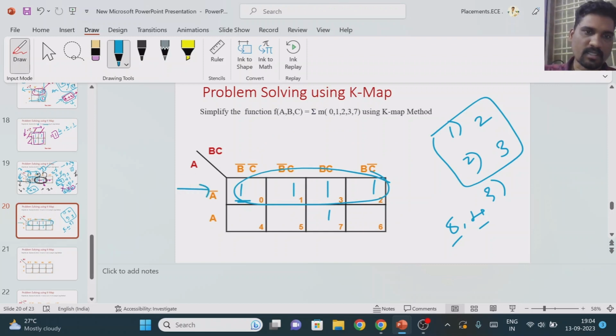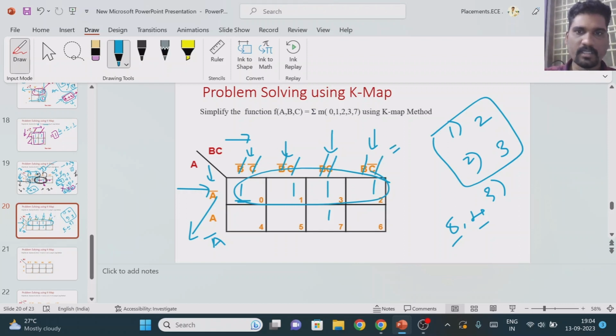What is the answer? Here it is completely belonging to the A bar. On this side, here it is the combination of B, this one, as well as this one, as well as this one, right? So consider C: B bar, B will get cancelled. Then one more C bar, C will get cancelled. Again B bar will get cancelled. C bar, C gets cancelled. It means here is nothing. So what is the answer? If 4 cells are grouped, A bar is the first product term answer.